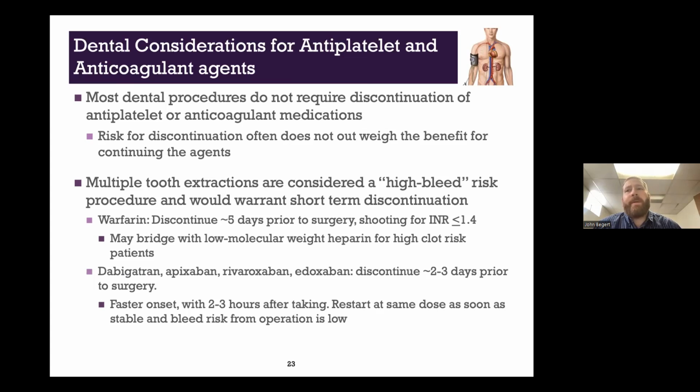Now I suppose if we're talking about major jaw operations, where we're maybe breaking jaws or opening things up, then sure, maybe we're reconsidering, because for significant surgeries, other surgeries not in the mouth, folks have to discontinue anticoagulants to reduce their bleed risk. But at that time, they might be bridged to heparin, which can be titrated and dose adjusted and turned on and off much more rapidly and is easier to control than some of these other options. So they'll do a little bridge to keep them anticoagulated, but also safe, I guess.